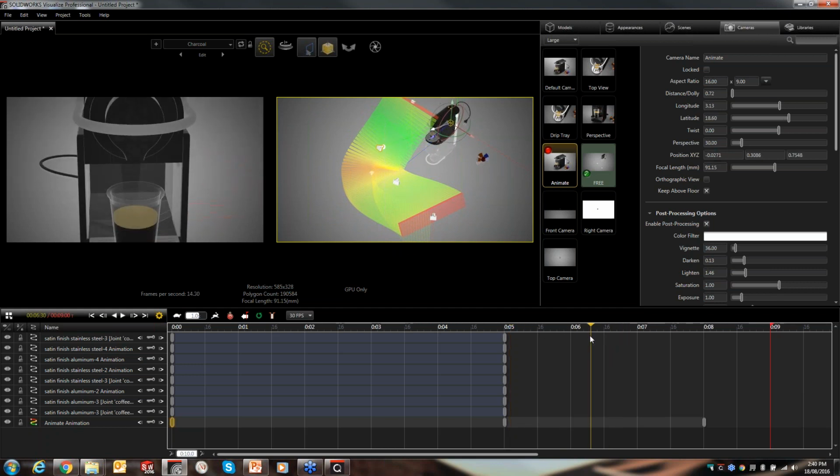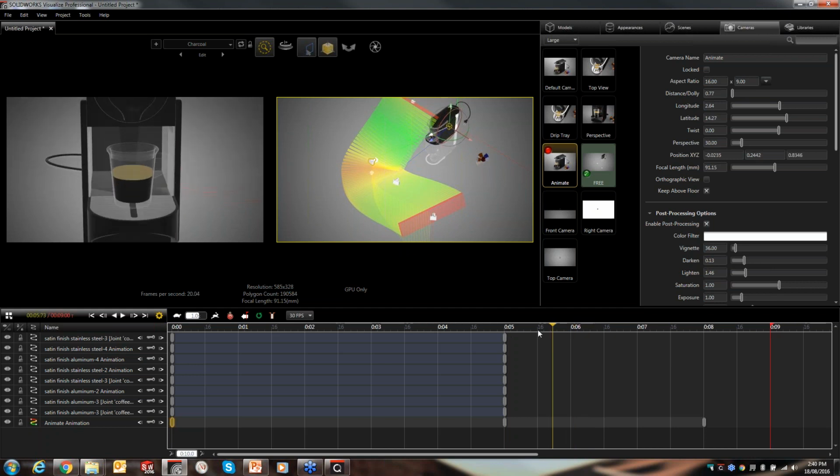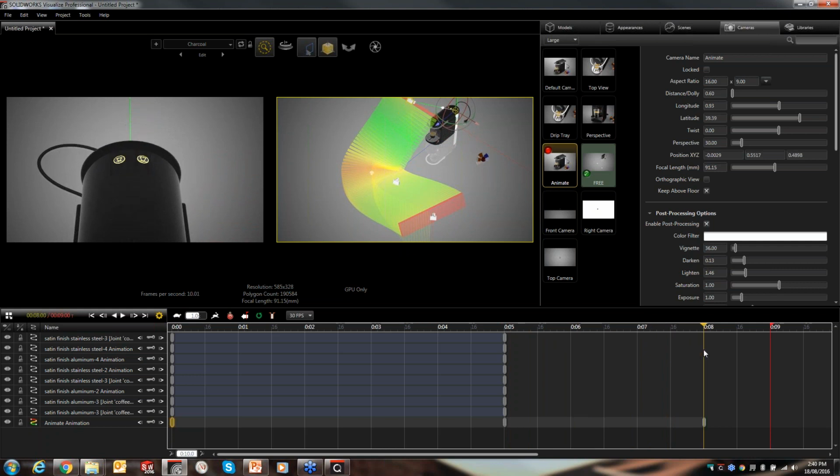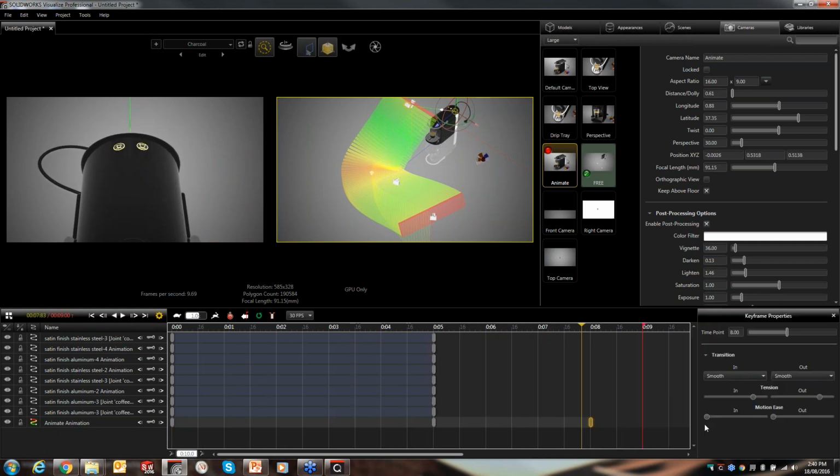What we also get to see is the ribbon in the viewport, and this shows me the smoothness and the speed of the change. So green meaning fast, orange meaning a bit slower, and red meaning that it's finishing. So as we see through here, we can see as our animation comes to the end, it stops pretty abruptly. And this is because of this keyframe here, and just double clicking on it lets us change and manipulate the smoothness of these time points.